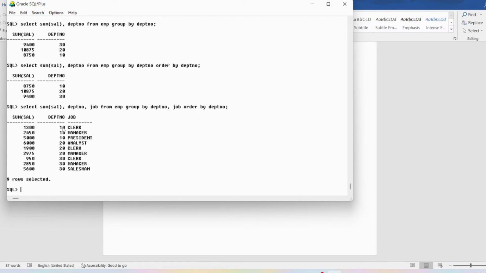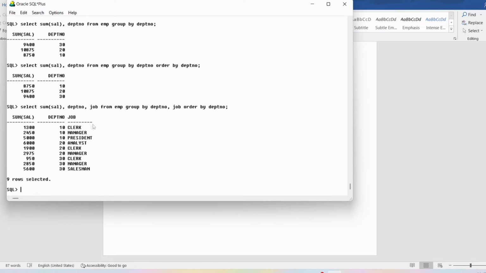But now what I am doing is group by department number. In department number 10, I am again grouping based on the job, clerk. In department number 10, how many clerks are there? All of them I am grouping into one group, and then for those employees I am computing the sum of salaries. Suppose in department number 10 there are 2 managers. First I am grouping them based on the department number, and then grouping them based on manager, and the sum of those 2 employees' salaries I have computed. So I got 2450 like this.